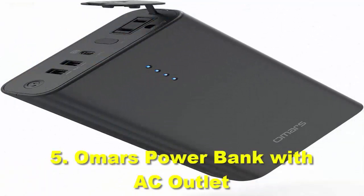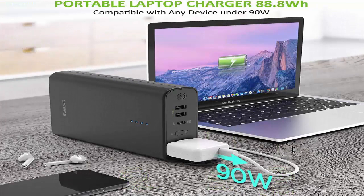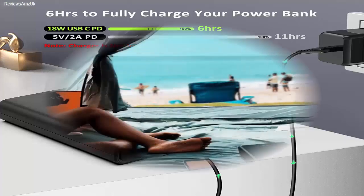Number 5: OMARS Powerbank with AC Outlet. While on the topic of budget-focused power devices, let us introduce the option made by OMARS. This option also offers basic functionality and features perfect for this price range. The OMARS Powerbank is a portable powerbank that can also work as a portable laptop charger with 24,000 mAh power capacity. With this built-in battery, you can charge your laptop 1.5 times, an iPad about 4 times, and a standard iPhone about 9 times. It is an all-in-one portable charging option with a 90W AC port, a USB Type-C 18W PD port, and 5V 2.4A standard USB ports for output.